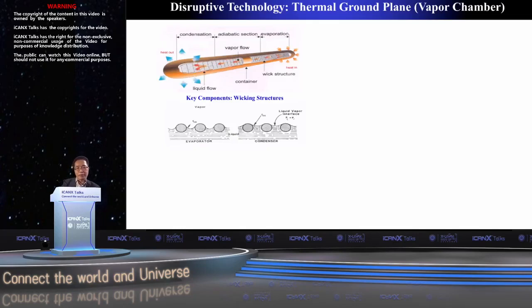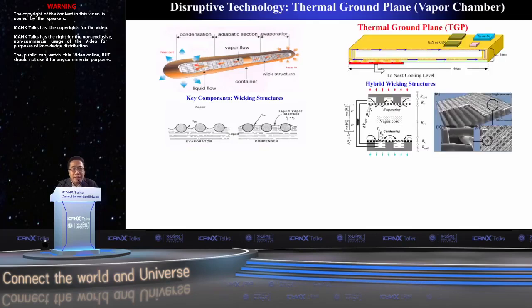Diamond, I talked about, is about 2000 watt per meter per K. But if you make this, because of this liquid and vapor phase change process, we can make them into tens of thousands watt per meter per K. The key inside this is evaporation and condensation. It's liquid to vapor called evaporation. Vapor to liquid called condensation on a structural surface. A structural surface is called microporous media, right? Usually you have sintered particles or meshes. And those are the real pipes. And this was actually invented about 50-60 years ago and has been used, as I said, in electronics and in satellite control.